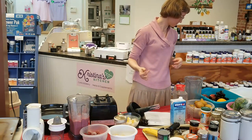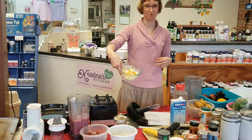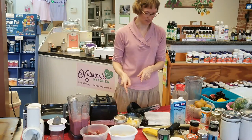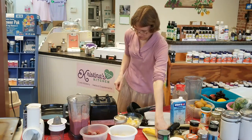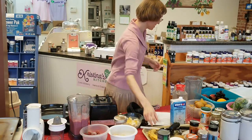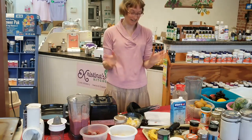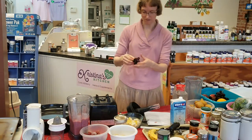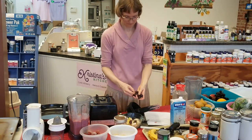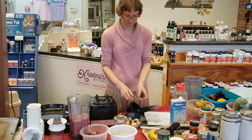Do you have to dice your apples before you put them in the blender? In the blender? No, this is going in my bowl. So this isn't going to be blended at all. This is fresh fruit. Let's see. Of course, you don't have to put banana because there's already banana in there, right? If I had some mandarin oranges, I would put some in there. I've got some grapes here. Let's put some grapes in here. How's that sound? If you like lots of bananas, you can slice up another banana in there too.